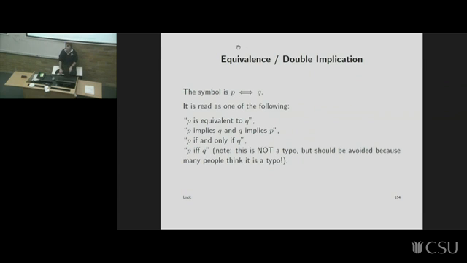We can talk about a double implication. That means P implies Q and Q implies P, both at the same time. There are lots of different ways of writing it down, but they pretty much say the two are equivalent to each other. A common mathematical way of writing it is that last one here. That's saying P if and only if Q, or IFF for short.